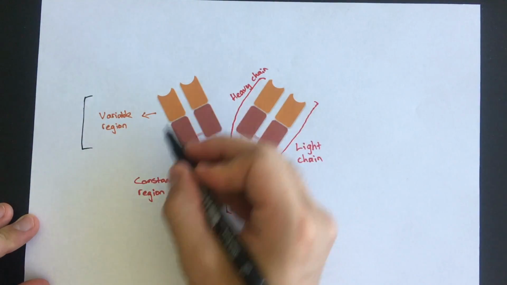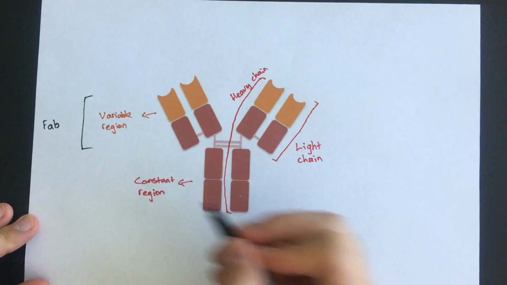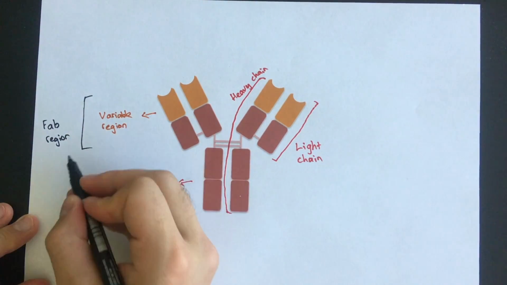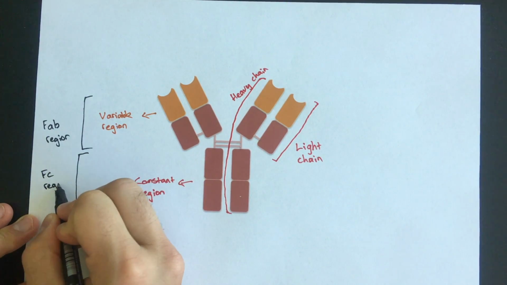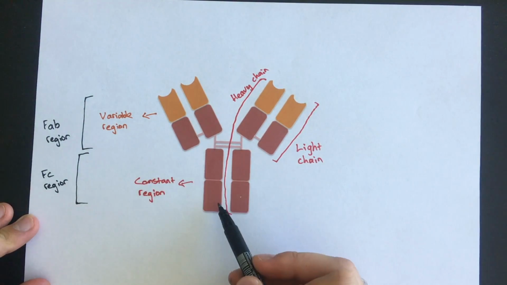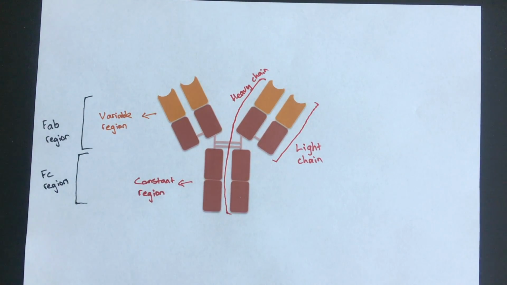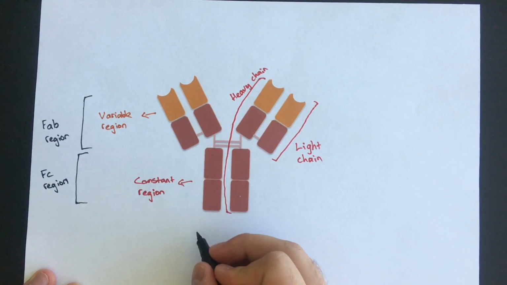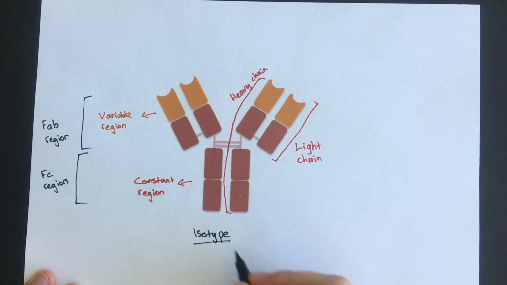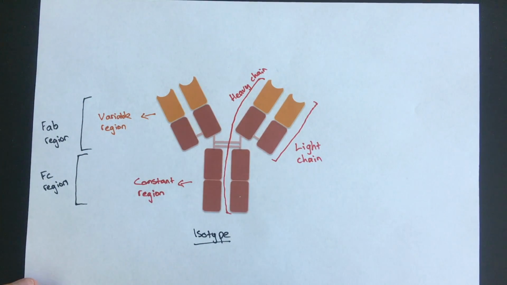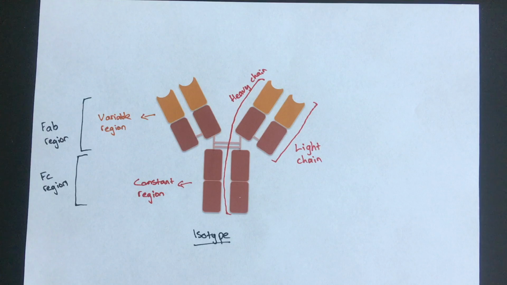Now there are other terms you will come across. You can divide the antibody into two halves, with the upper half called the Fab region, while the bottom half is called the Fc region. As you can see, the Fc region essentially corresponds to the constant region of the antibody. So this Fc region also refers to the part of the antibody that has the effector function. Additionally, the Fc region may be called the isotype of the antibody. So constant region, Fc region and isotype are almost synonymous terms and refer to the effector function of the antibody.